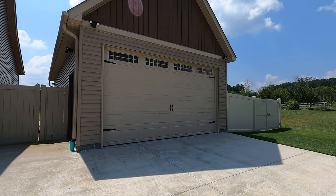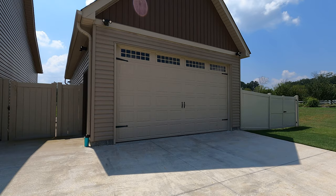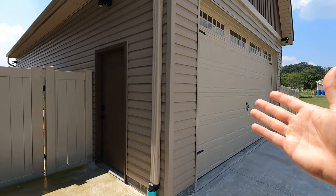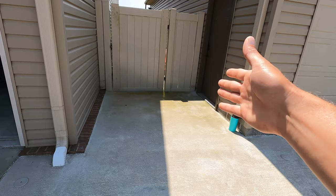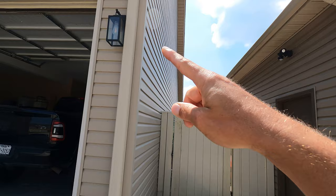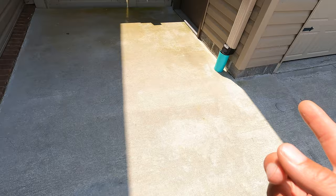The 16-foot width means I don't have to be perfect when I back the boat in — I have a little room to work with. That 16-foot width gives me a lot of clearance on each side, so I definitely highly recommend nine-foot-tall and 16-foot-wide. I also had gutters put in because I didn't want rain just falling down in this area. All that water ties into the gutters and drains out to the ditch by the road. I haven't painted that one yet — it should be tan to match the house, but it's been three years, so don't judge me.